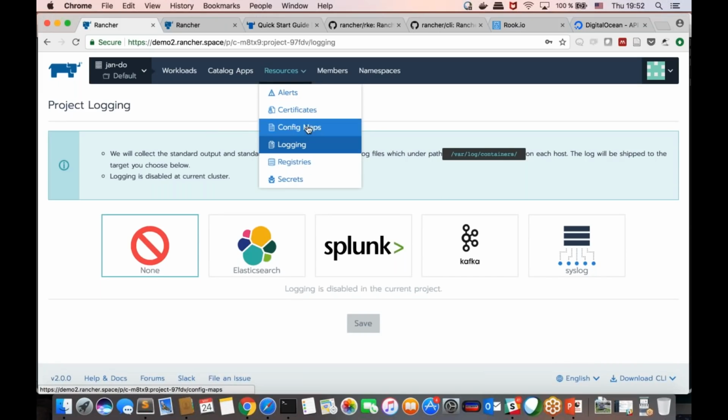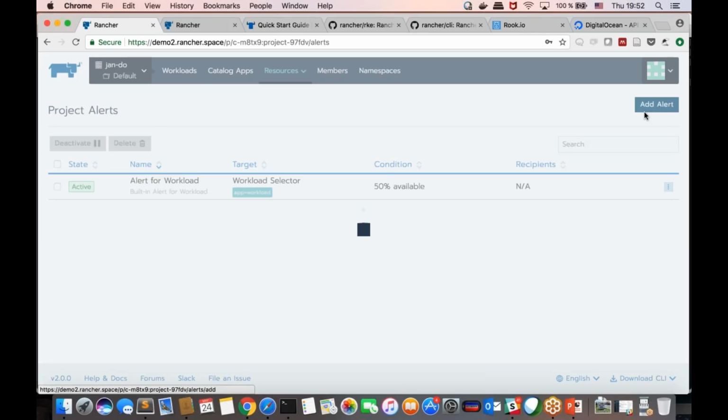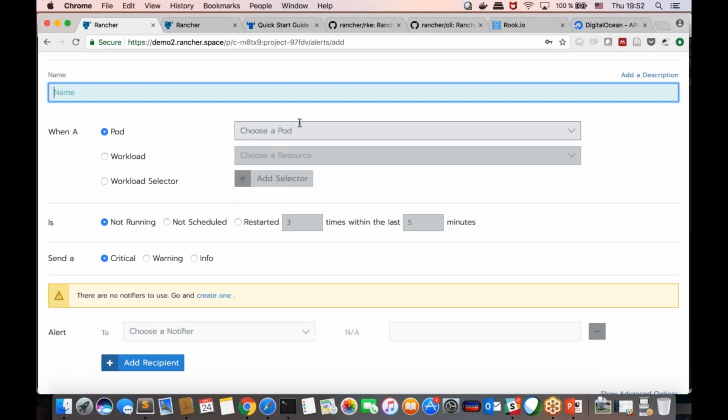For alerting, it's the same thing here. We are not trying to alert on Kubernetes components. We want to have alerts for our applications.